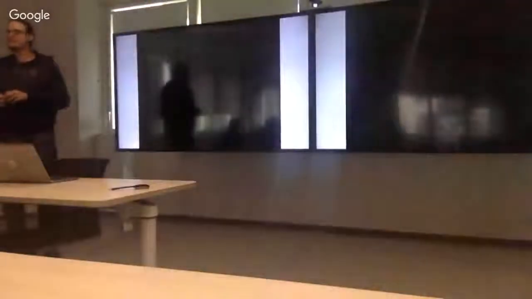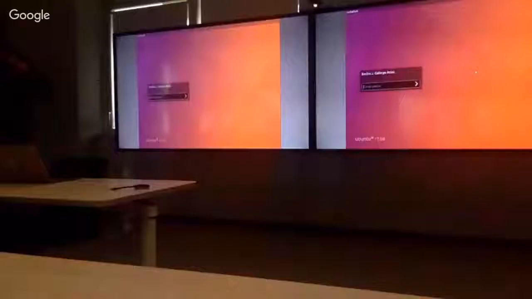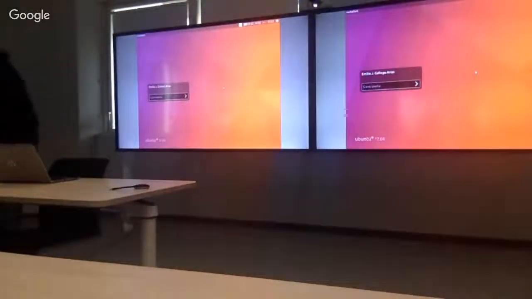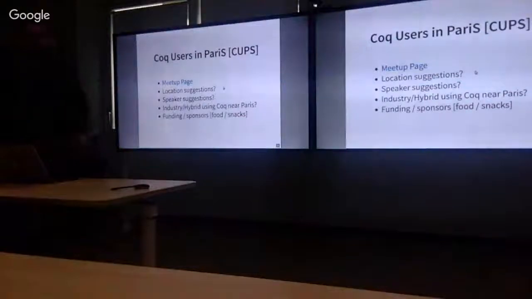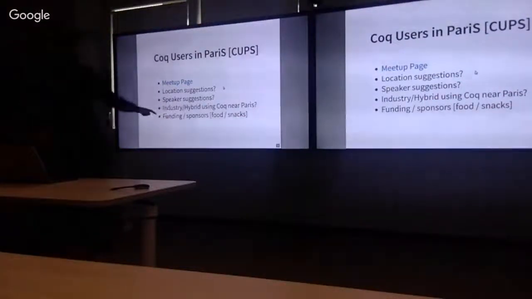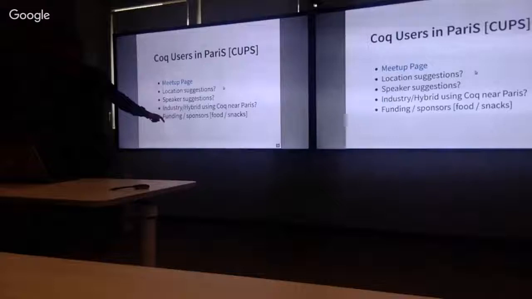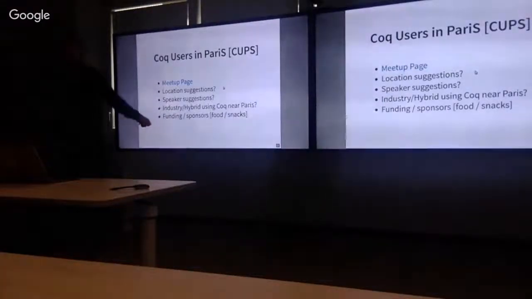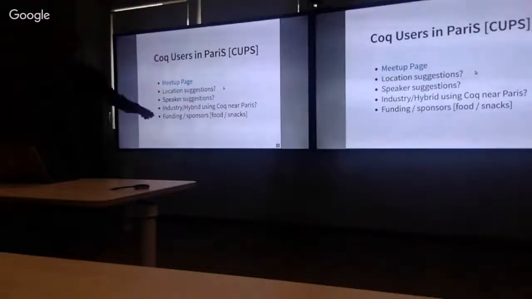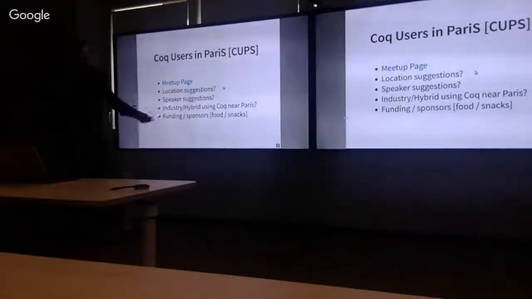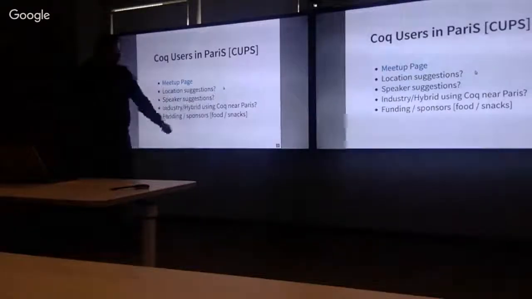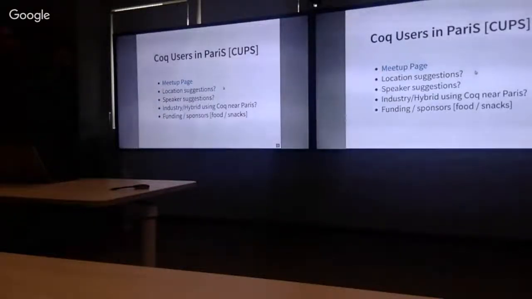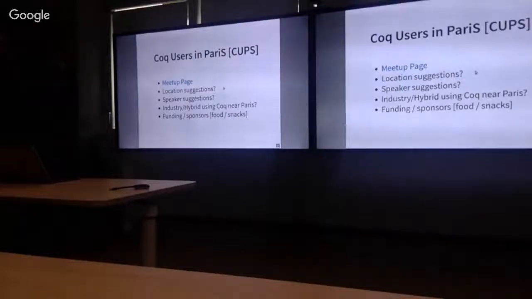Now, my idea when I asked you was to see what possibilities there are. For instance, it would be cool to have some industries and some people, like people from CEA, I don't know. In particular, I think this is the most important thing because academia we have well covered. And with the Camel people, they may try to help a bit, or make suggestions, people with experience. They have been talking to other people. So it's more important to try to get institutions with some contact and people using Coq, who are a bit more industrial or whatever, to be there, because this is the whole point of this exercise.